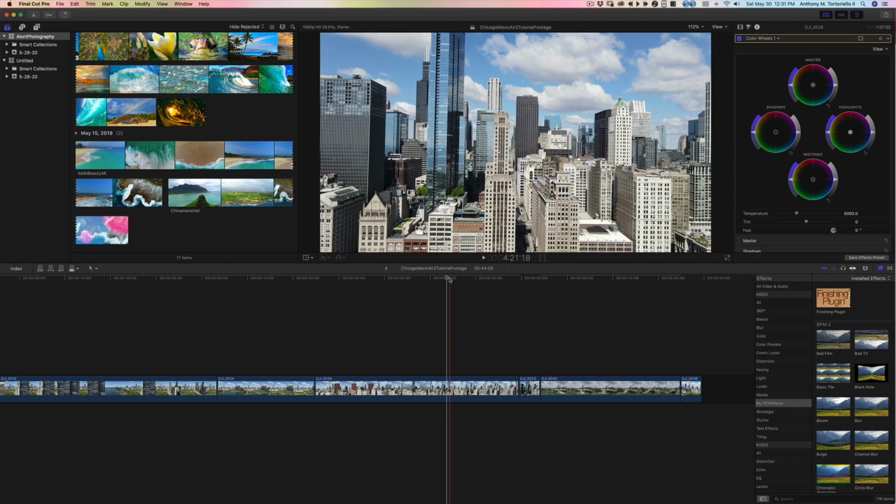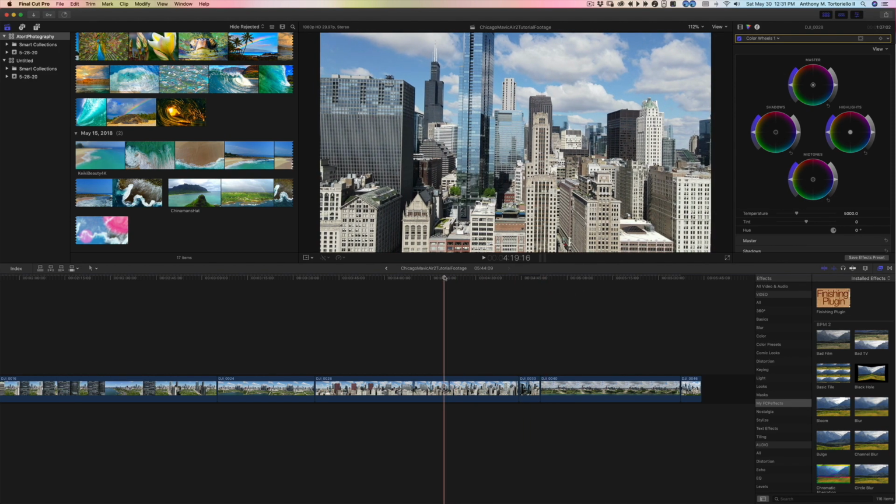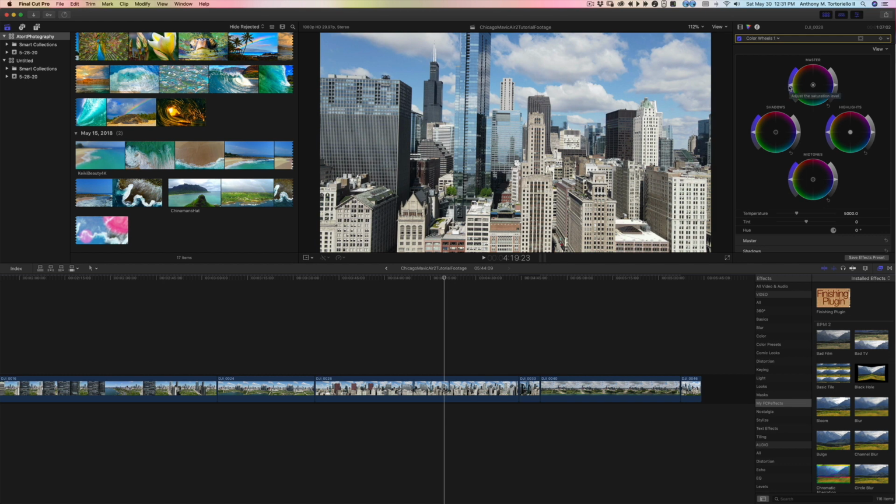And again, I'm pretty good with color theory. I studied it and got certified and all that kind of stuff, but really, with this footage, it's kind of like GoPro footage, so it's similar, in my opinion, to how you would work it. And I have a couple of things that I use.